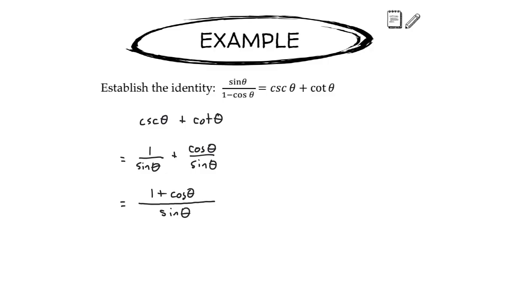Okay, at this stage, perhaps you start to run out of some ideas. You can see structurally 1 plus cosine theta over sine theta is very similar to the goal here, sine theta over 1 minus cosine theta. You might think, what can I do from here that might finish up the problem? There is a key trick to know, and it's one we've seen earlier in the year when we worked with radicals, and that's multiplying by what we call a well-chosen 1.